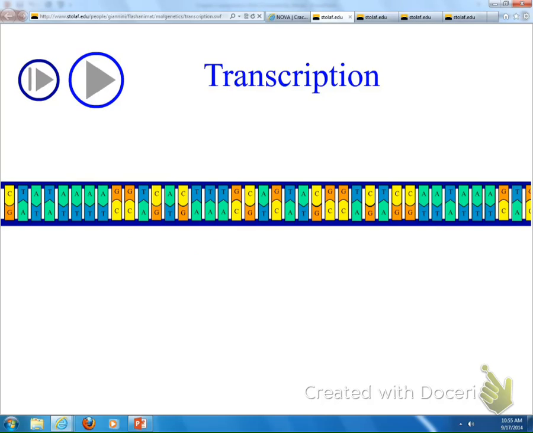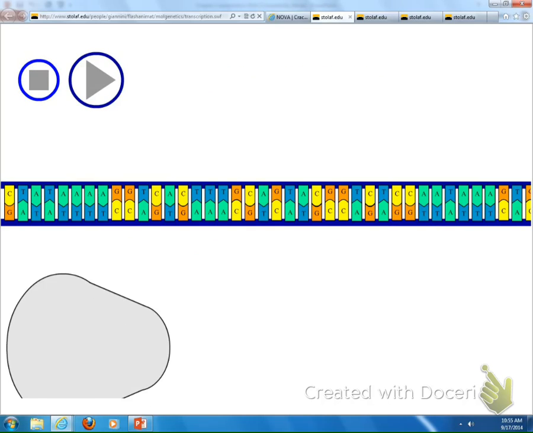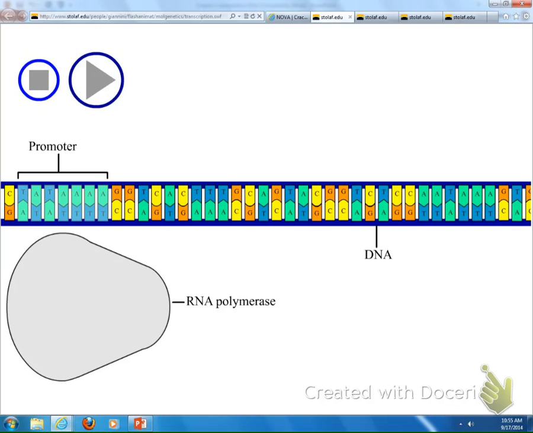All right, so let's run it again. I'll step you through it. There's our enzyme, and the enzyme looks for a very specific set of bases called the promoter region. It knows where to go, and I know there are other enzymes and molecules attached to the DNA that this enzyme looks for.